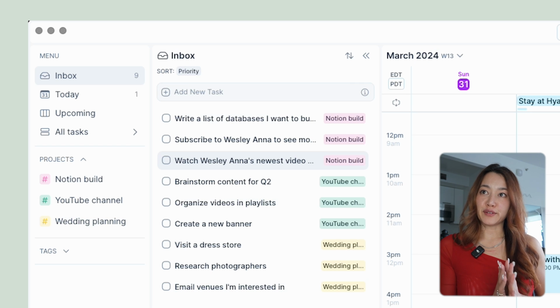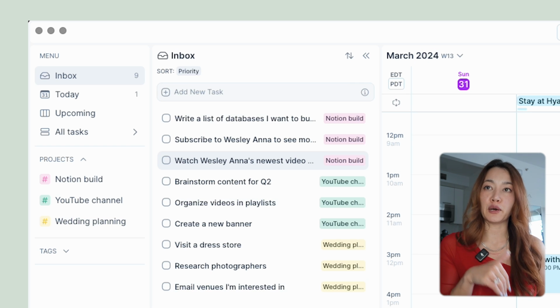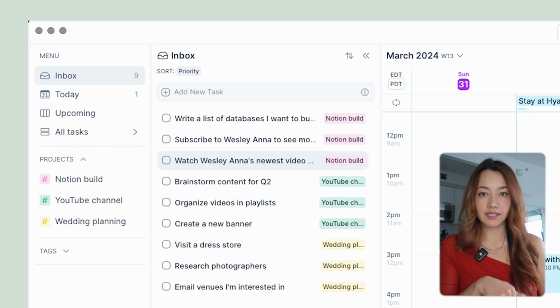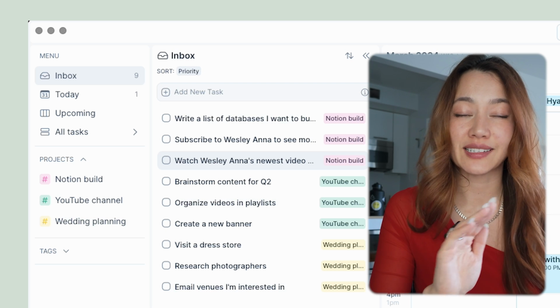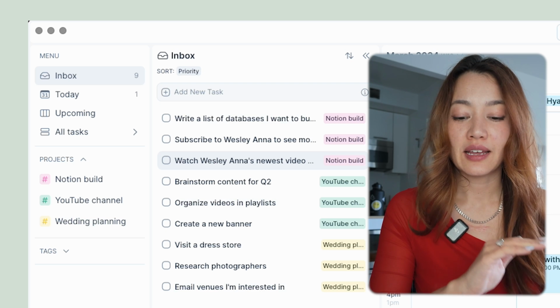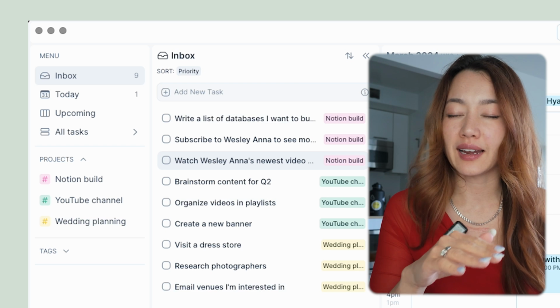Great, now we have in our inbox a list of 9 different tasks that we can choose from that we know are gonna propel our key projects and our most critical goals forward when we have time to do them in the future. Now remember, we're not planning anything additional. We have our 7 tasks that we've already committed to. This is just your reset week. We're not adding anything else.